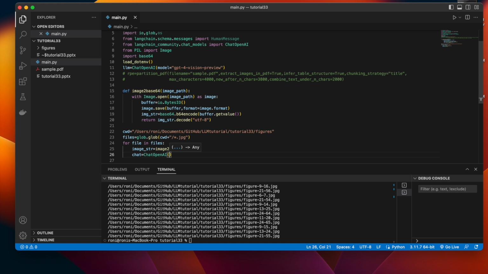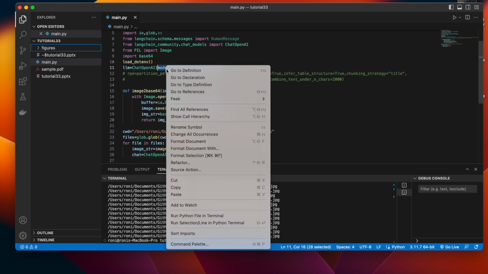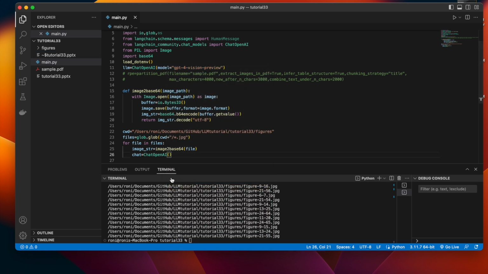Yeah, I declared it, but I don't think it is required here. Just hold on, I'm checking a couple of things here. Okay, I think it is not required here.